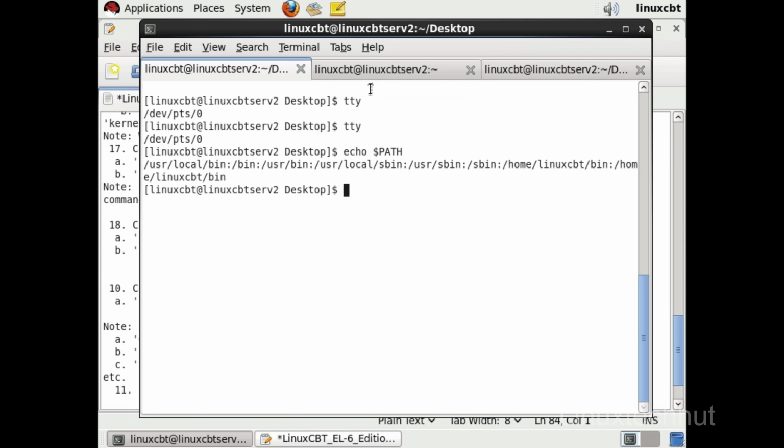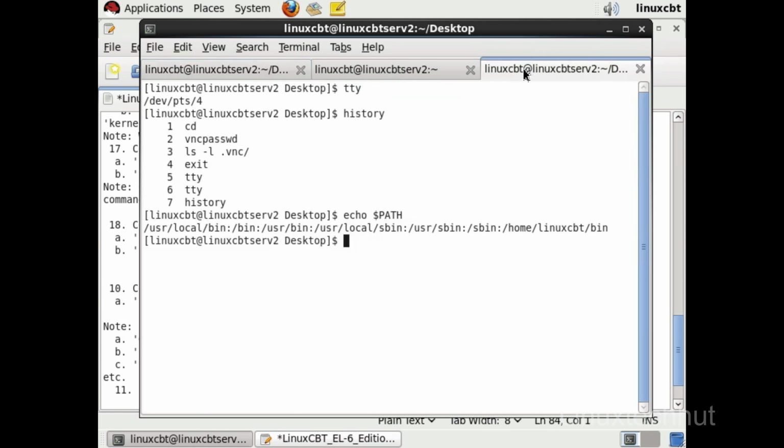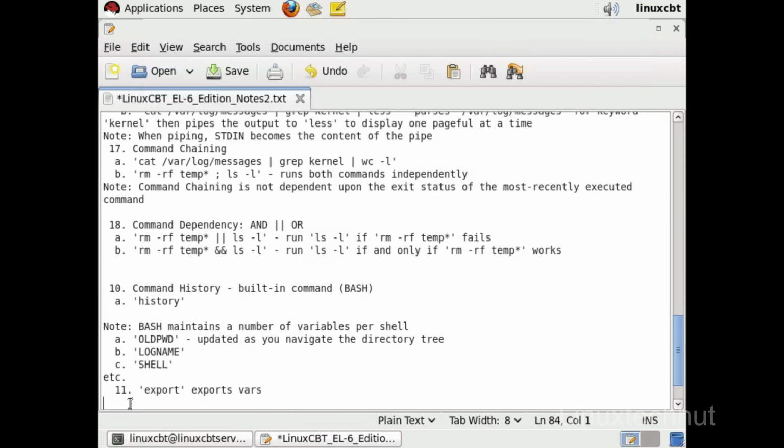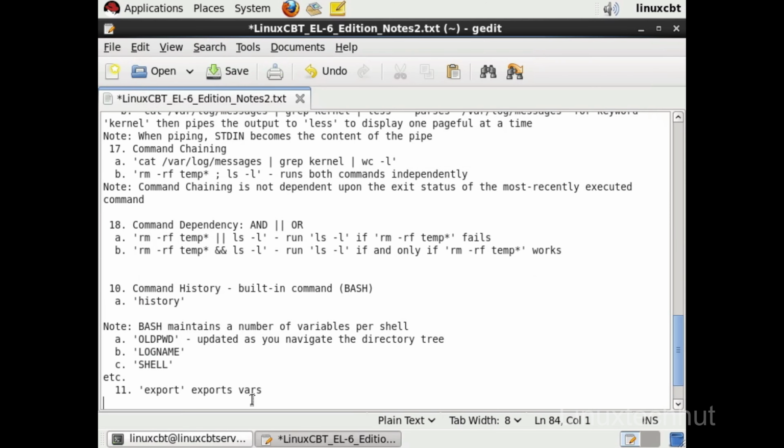So there is no impact to the other shells that are currently running. That's what you need to keep in mind. So export, as an example, export path equal to the current path colon /temp appends /temp to current shell's path.